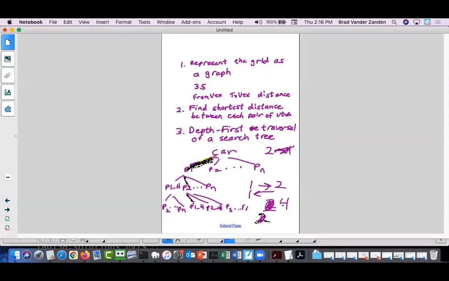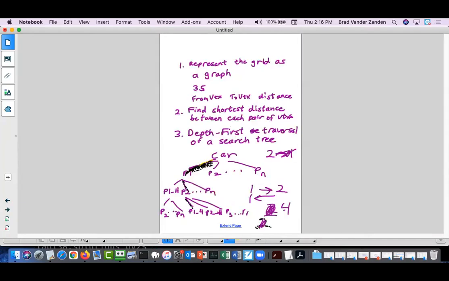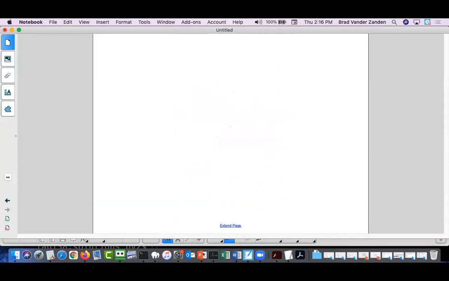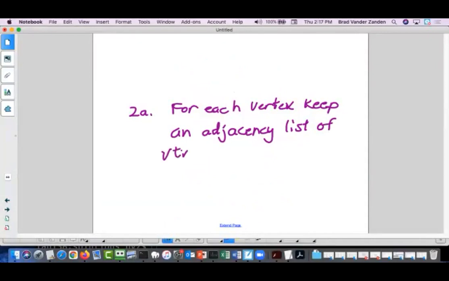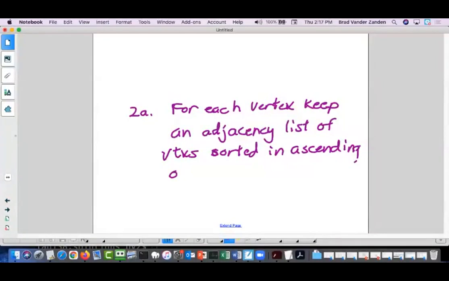So my recommendation is that once you've done step 2, which is find the shortest distance between each pair of vertices, then step 2A is for each vertex, keep an adjacency list of vertices, sort it in ascending order of distance so that you always start with the closest vertices, because they're the ones that are most likely to succeed for you.